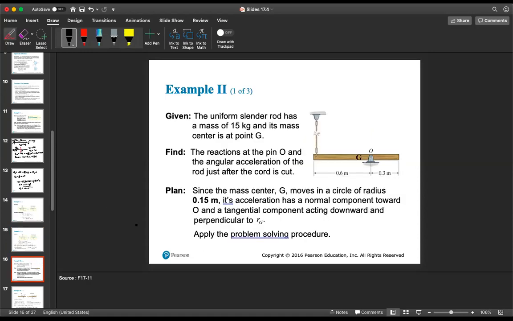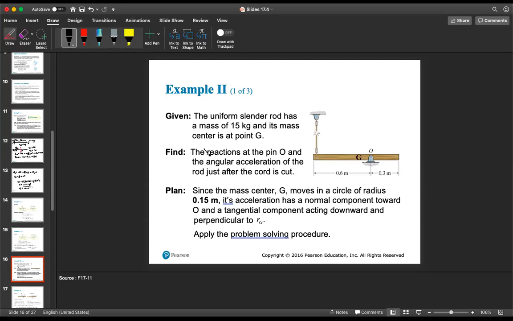Let's do another example. This is a problem where there's sort of a pivot. You have a beam or rod, which is off center. And originally there would be a rope holding this and it snaps. So what can we assume? Well, we can assume that initially the velocity of everything was 0. It was all starting from rest. And the problem also tells us about the mass of the rod, and it gives us various geometric quantities. So we'll work through that to get our answer.